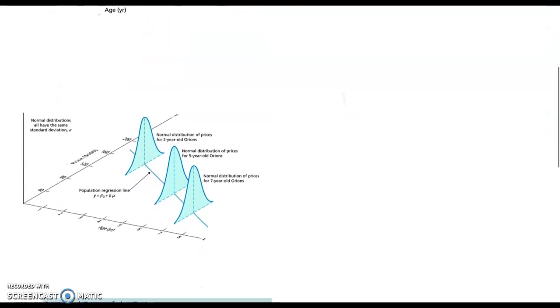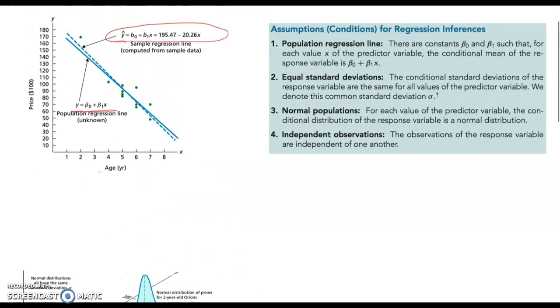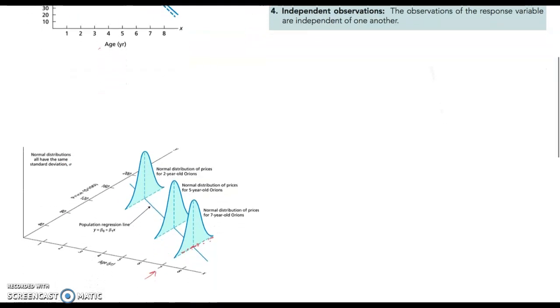This is kind of seen better down here. In other words, say for a 7-year car, there's going to be a lot of different outcomes for a 7-year car. But the hope is all of those outcomes are kind of closely related to the outcome we would get using our regression equation. And so we'll skip down to number 3 for a second. For each value of the predictor variable, the conditional distribution of the response variable is normally distributed. So that means for every car of age 7, we have a normal distribution of responses.